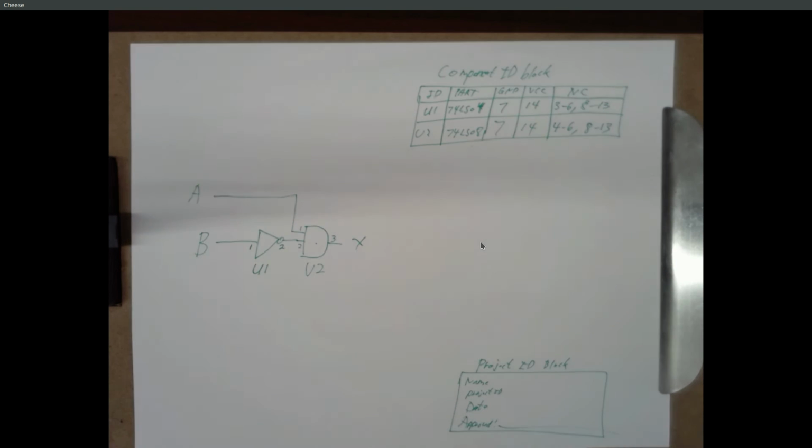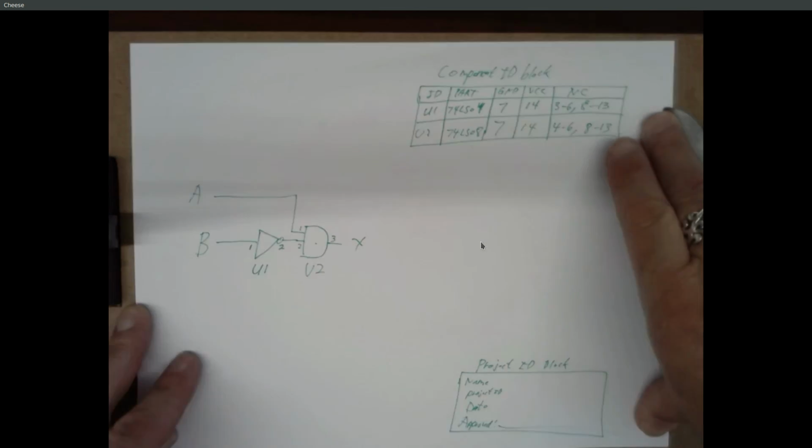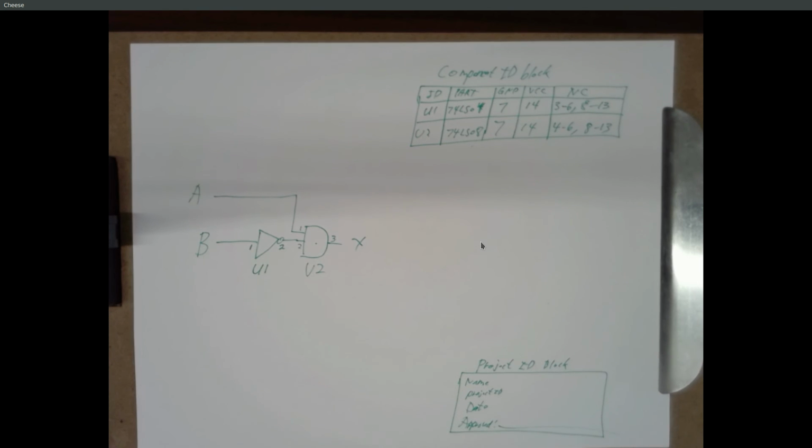And after you build a circuit and you test it and you know that this diagram is correct, you can sign off on that. Or later on, if it says have an instructor review your design before you build it, right, you can present that design to an instructor, they can say that's good, and then the instructor can sign off on there. So these are things you would typically see in a work environment, but it's good practice to get into these.